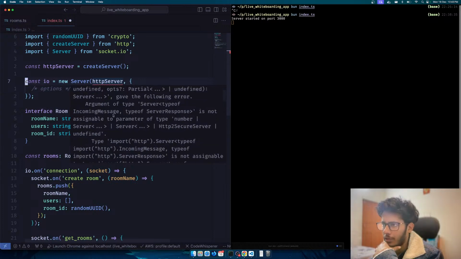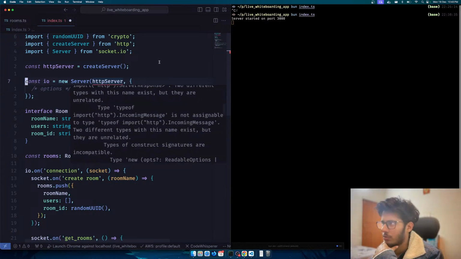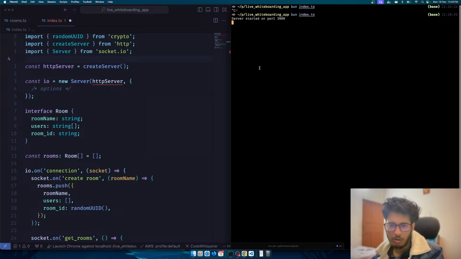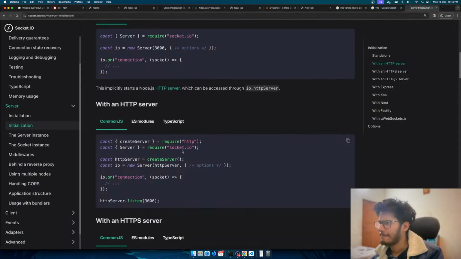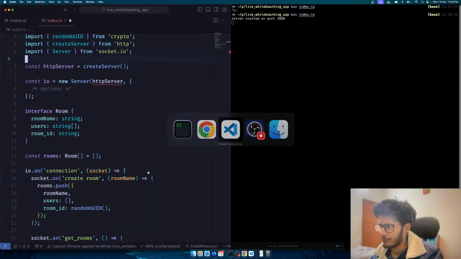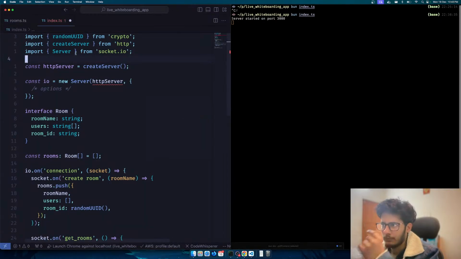No overload matches this type. Let's check the documentation again. Create server is a subtype which comes from socket.io. And yeah, that's what we are doing, bro.